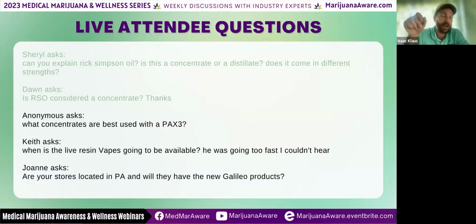It's kind of like Play-Doh, and you can pick it off. It doesn't stick to your hands. It doesn't stick to your table as much as other concentrates. Things like a crumble would be good for a PAX3. An oil from a Dablicator would be good for a PAX3. You can also use dry flower in there. You could probably use bubble hash very well in there.